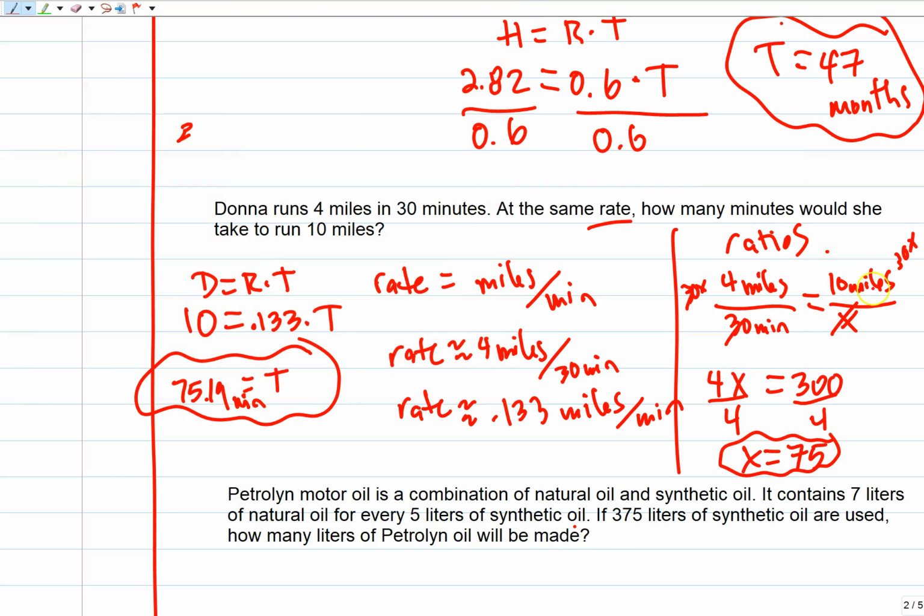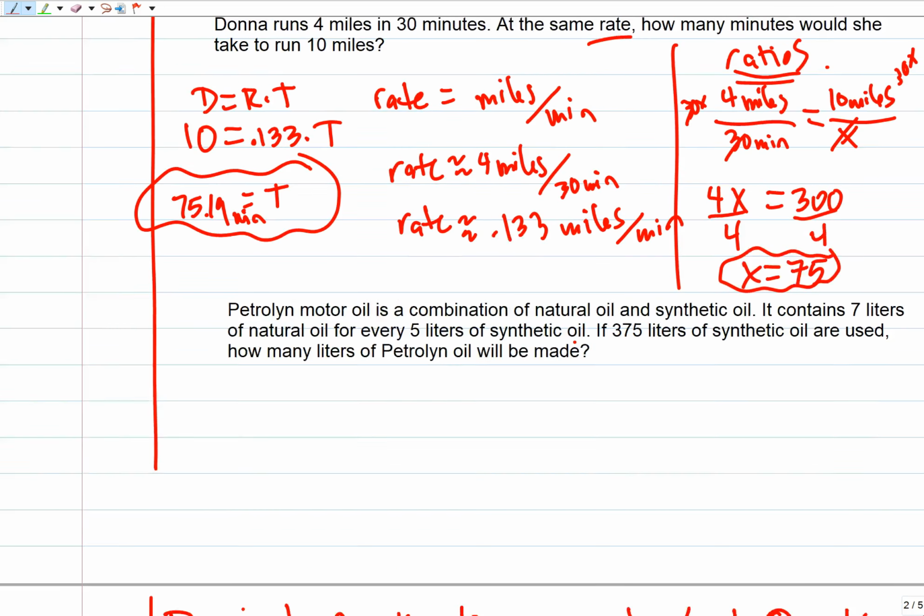They're going to mostly want you to set up these rates or ratios, but you don't have to. But I'm going to go ahead and focus more on the ratio style. And if there's one where it seems more applicable to do the left format, I'll do that as well. But I'm going to go ahead and keep setting up the ratios.